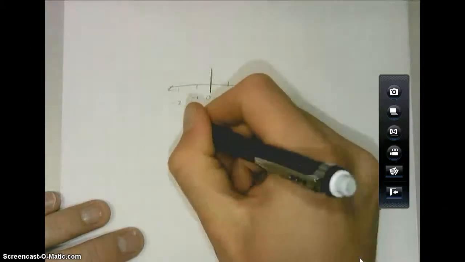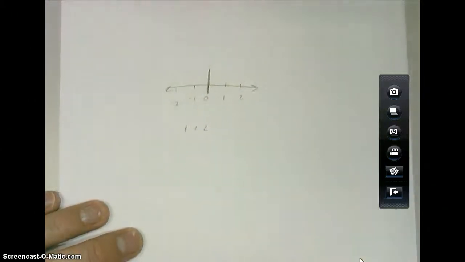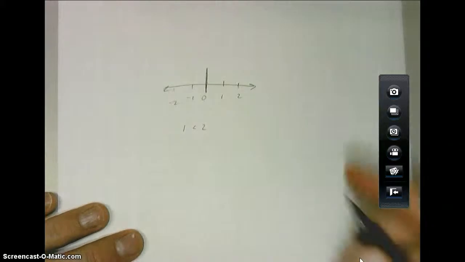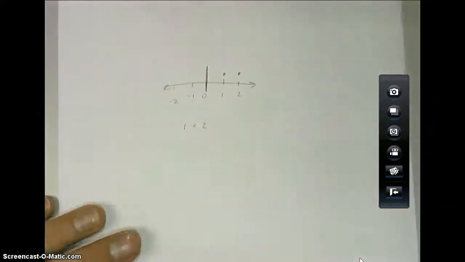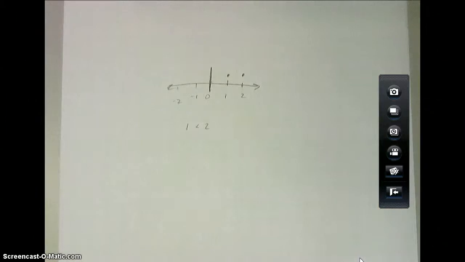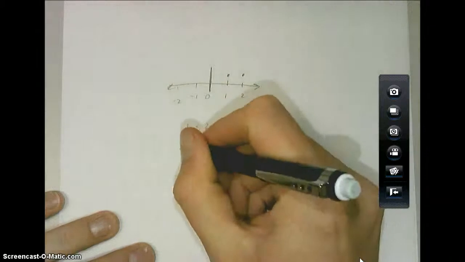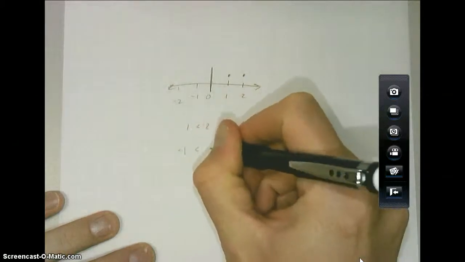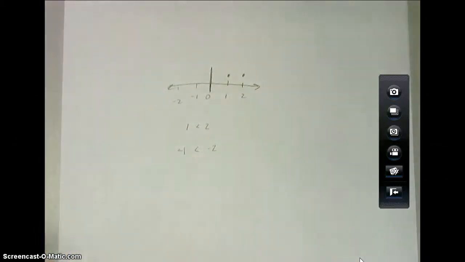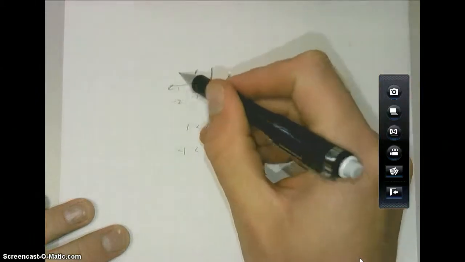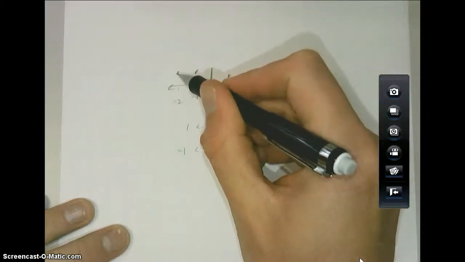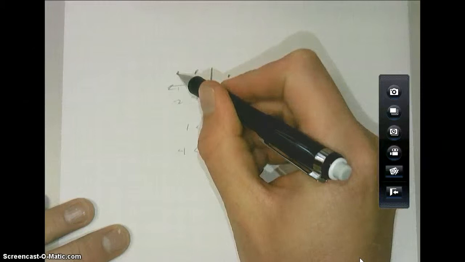So if I start with the inequality that 1 is less than 2, obviously we know that that's true, all right? So this point right here is less than this point. Now if I multiply by -1 on both sides, I'm not changing the value of anything, right? So I multiply by -1, so now I would have -1 is less than -2. So if I don't change it, I leave it the way it is. Now I'm saying that -1 is less than -2. But we know that that's not true, okay?